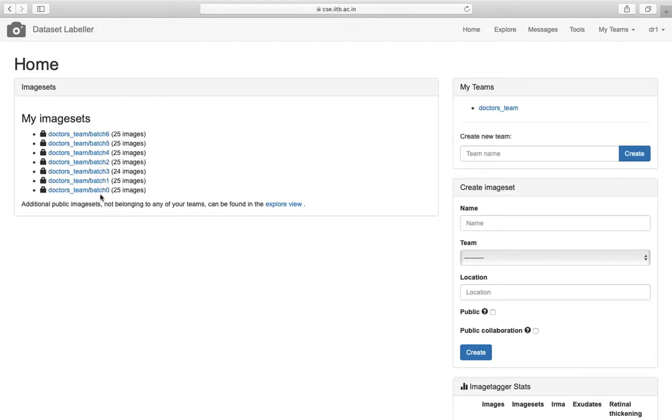The way we're going about it is there are batches of approximately 25 color fundus images, and each set is going to be graded by 3 separate retina specialists. So that by the end of our grading sessions, for each fundus image, we have 3 gradings from 3 separate retina specialists. It makes for a very rich data set to train the artificial intelligence software at the end of it. If I were a retina specialist, I would start sequentially by clicking on batch 0.